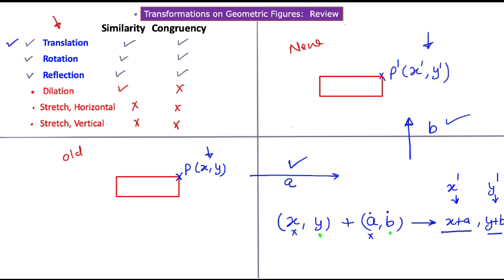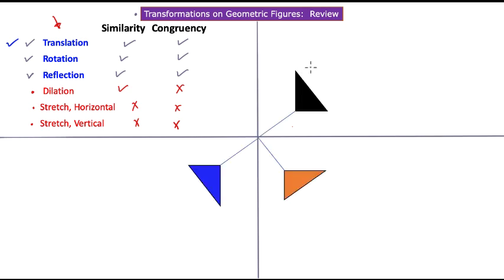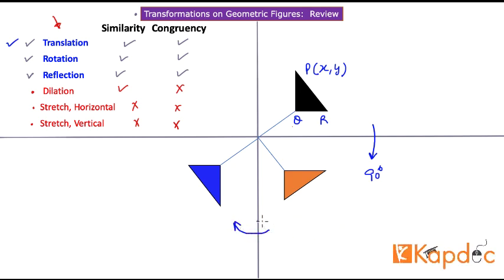Let's talk about rotation next. To help explain rotation, we have this triangle, let's say it is PQR, and the point P has coordinates x, y. Our objective is to find the change in the value of these coordinates after a rotation of 90 degrees, and what the change will be if I give one more rotation of 90 degrees, meaning by the time this triangle PQR reaches the third quadrant, I have gone through a rotation of 180 degrees. So let's name these vertices. This becomes my P prime, with x prime and y prime. And then you have this vertex here, P double prime, with x double prime and y double prime.